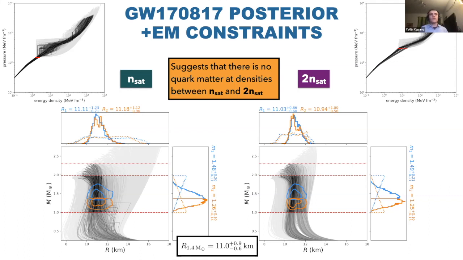Now, that was interesting, but one of the things with this, though, is we had sort of predefined equations of state that were provided to us, and we're just sort of constraining things this way.